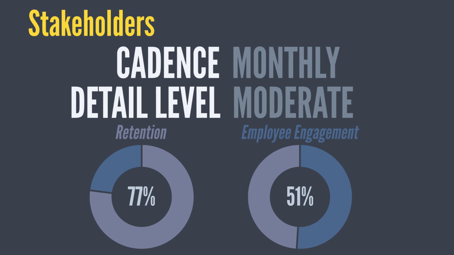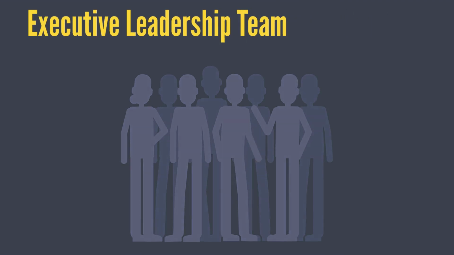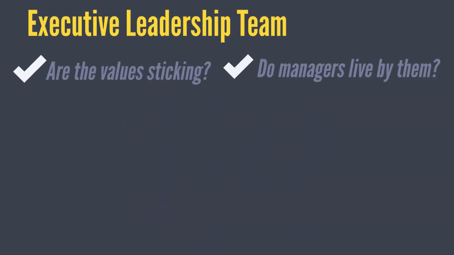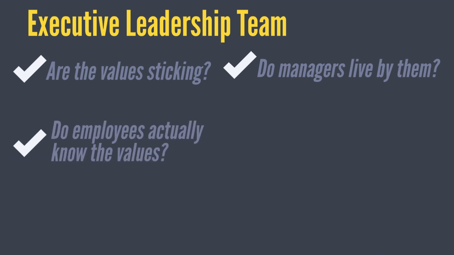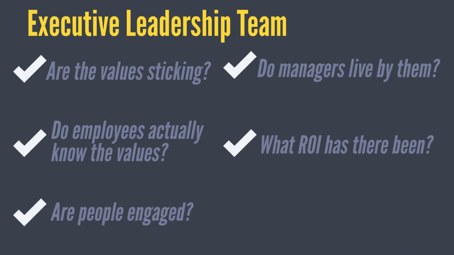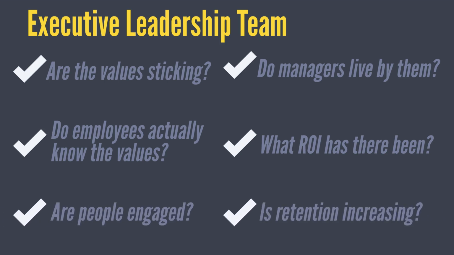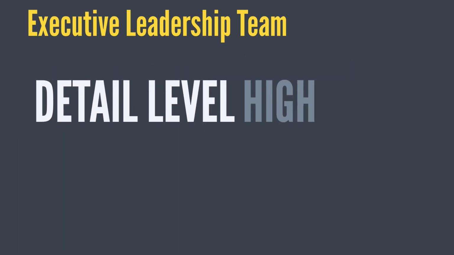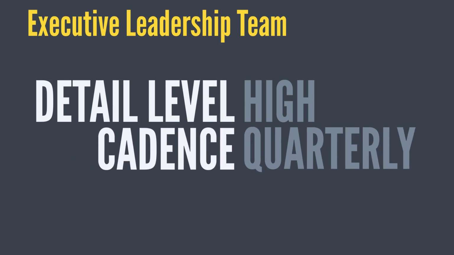Finally, when sharing with your executive leadership team, they may want to know first, are the values sticking? Do managers live by them? Do employees actually know what the values are? And more importantly, what ROI of launching new values has there been? Are people engaged? Is retention increasing? Keep the info high level. It's important that you show your value to leadership frequently, so we suggest meeting with them quarterly to report on how things are going.